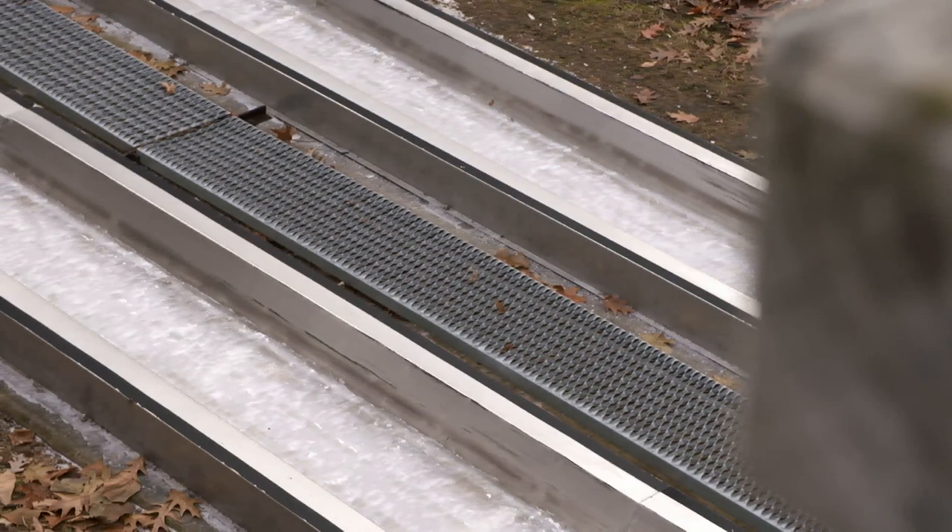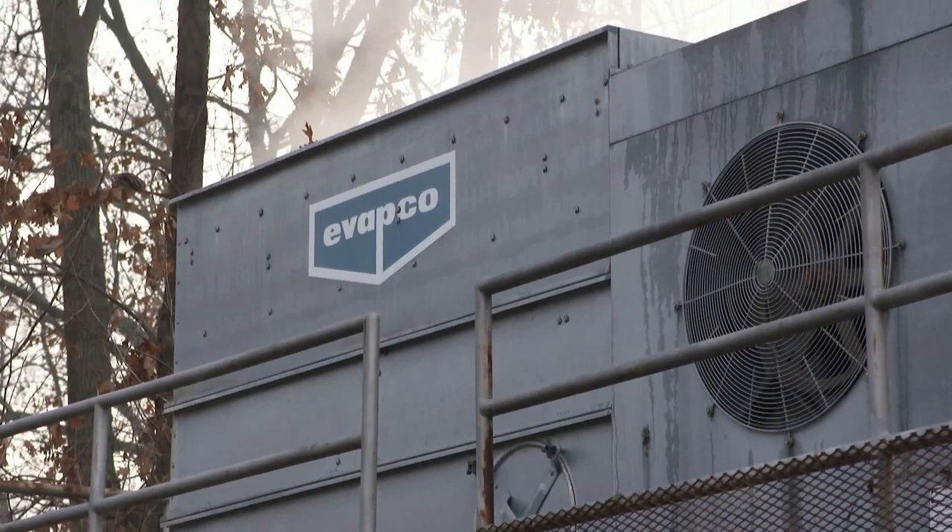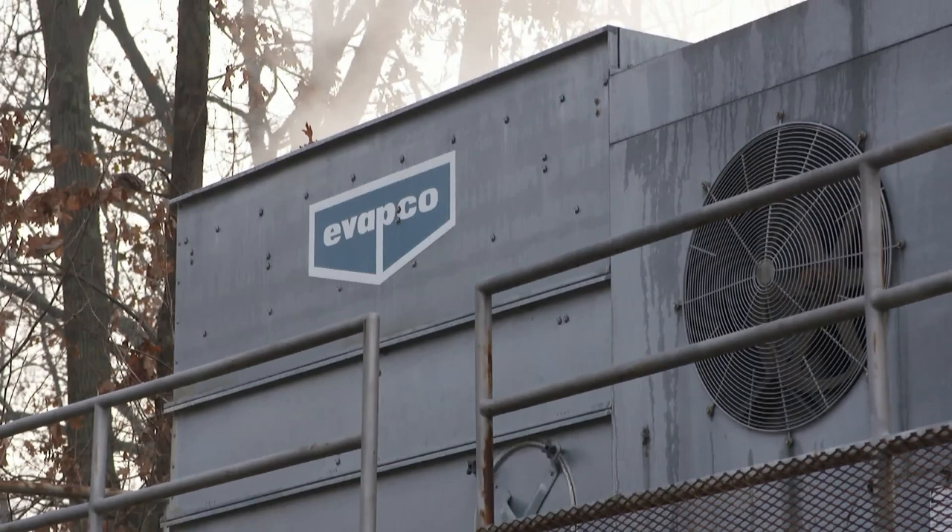In 1940 we added a second track. At that time it was refrigerated by manually putting ice on the track — they would have to cut ice out of the lake and pack it down on the track, and every time it would thaw they'd have to repeat that process. In 1970 the track was refrigerated with modern technology, where we spray the track with water and it cools itself from the inside out.